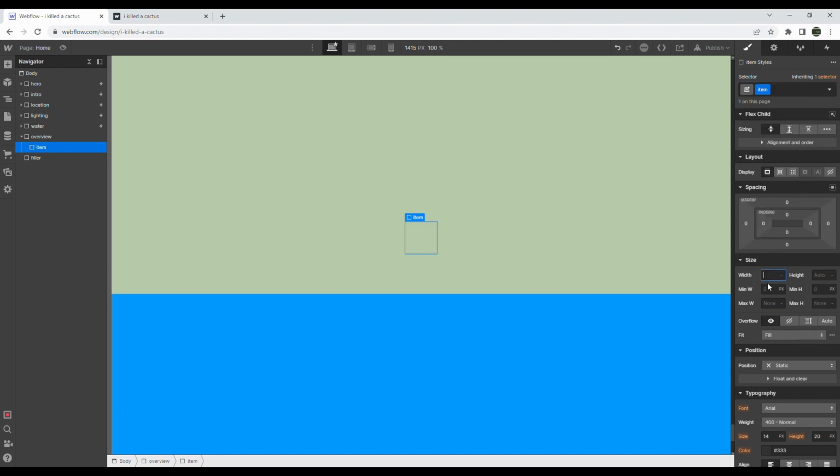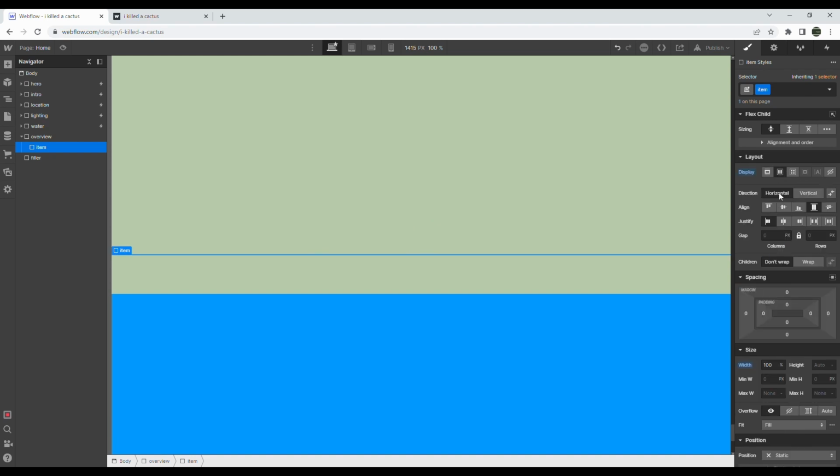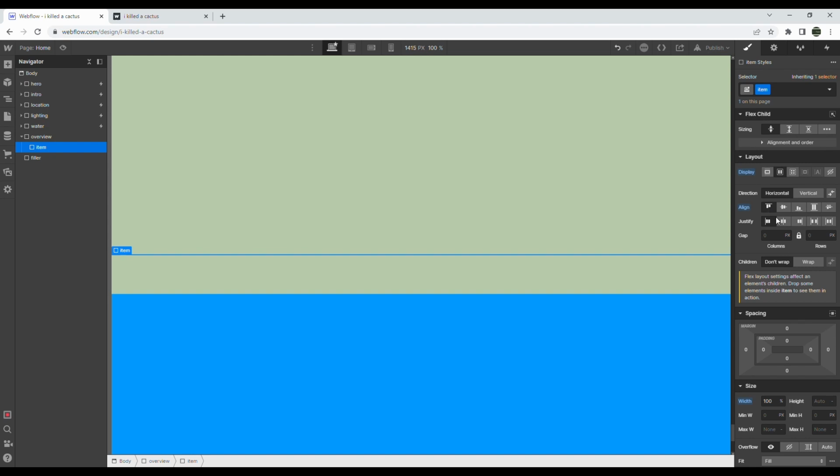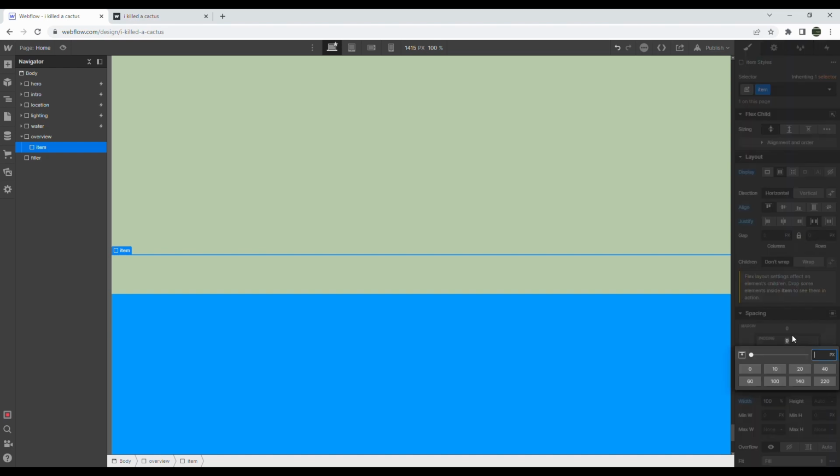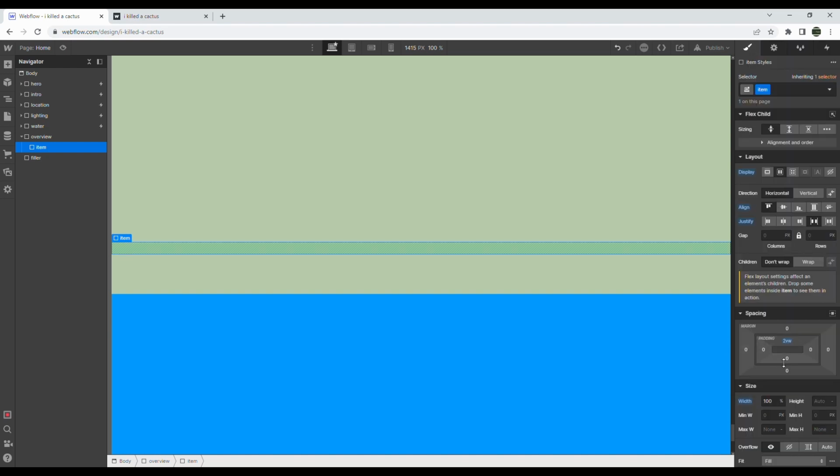So 100%. It's gonna be set to flex, horizontal, aligned to the top, and justified with space between. It's gonna have some padding of 2 VW at the top and at the bottom, and a max width of 1240 pixels.